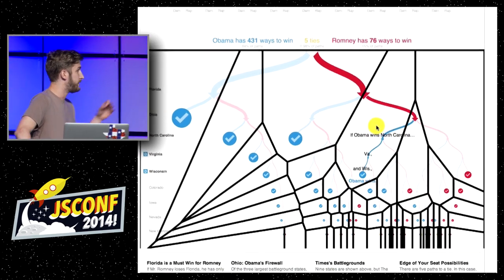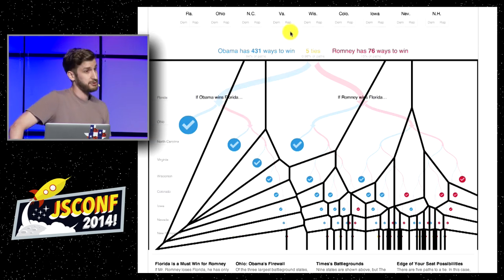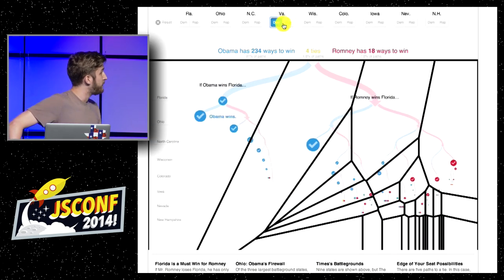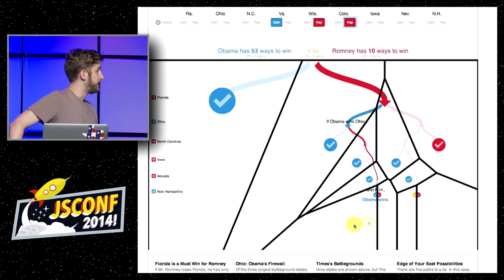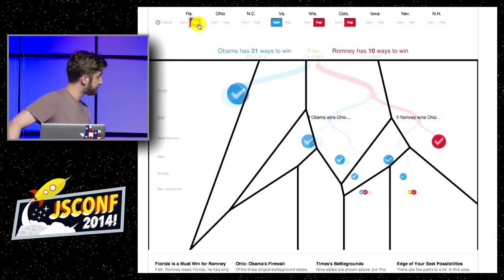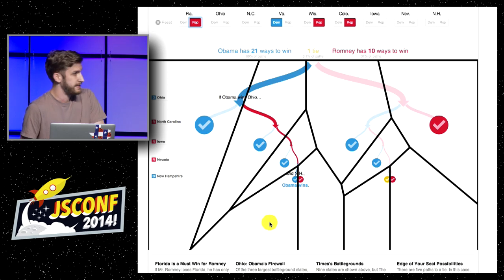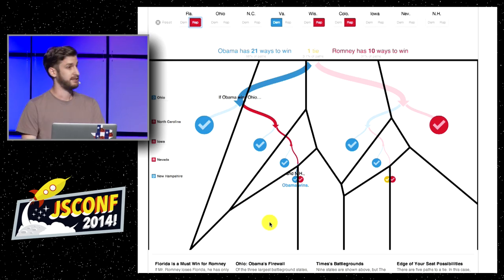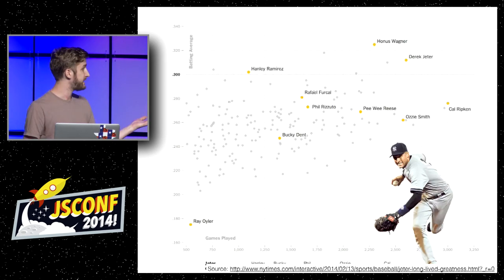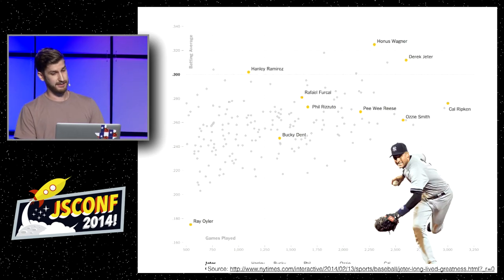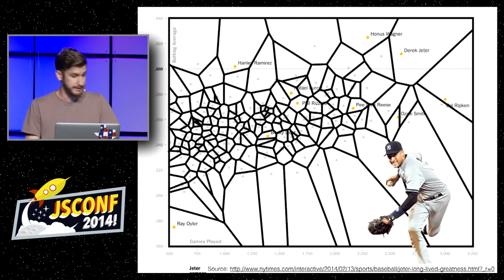So they use the Voronoi diagram, and they're setting up just simple mouse enter and mouse exit handlers, which is a lot more performant than anything else that we saw. As you change the viz, we just recalculate the Voronoi once and set up the mouse enter and mouse exit handlers. So this approach is not just limited to a binary tree type data viz. You can use this in a lot of different types of data viz. So we have here, also in the New York Times, this is a scatter plot with some baseball players. I did the same exact thing. You go in with the Voronoi diagram, and you could show what's currently hidden.